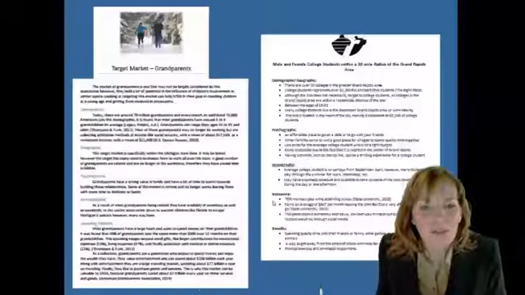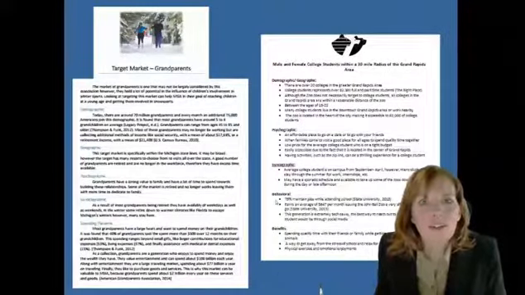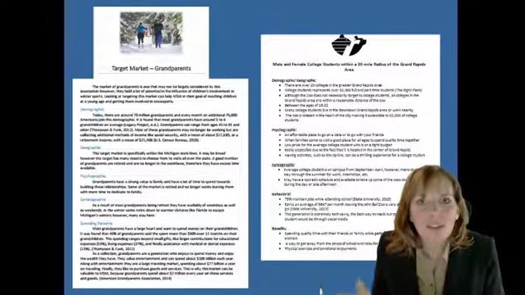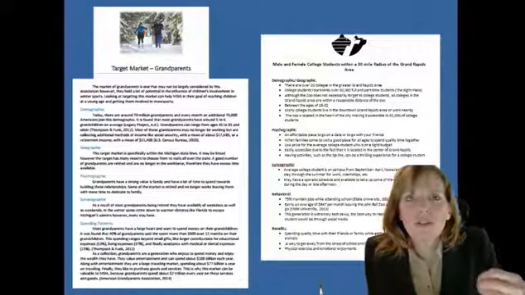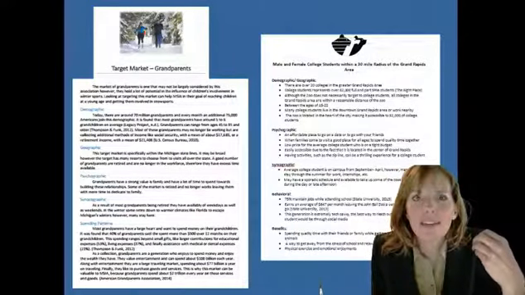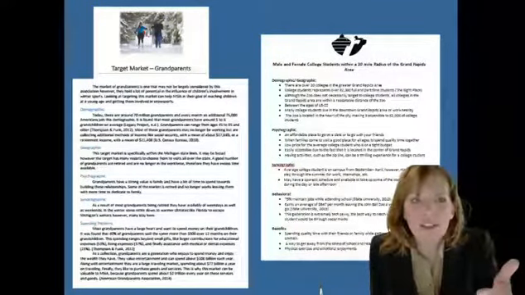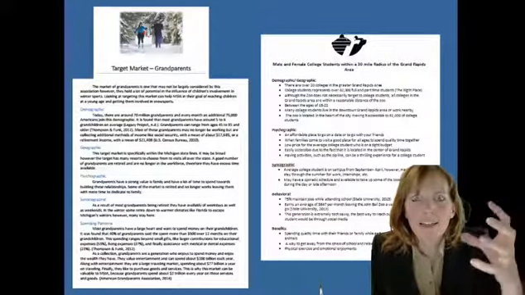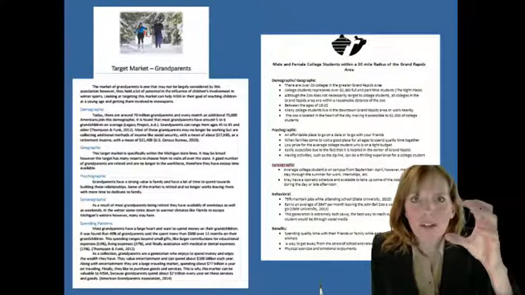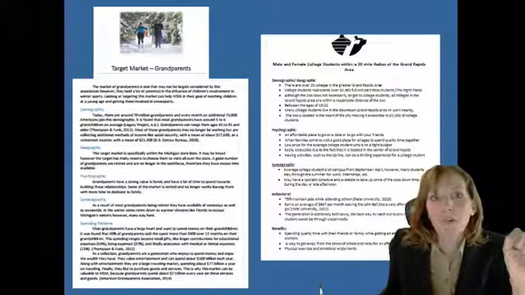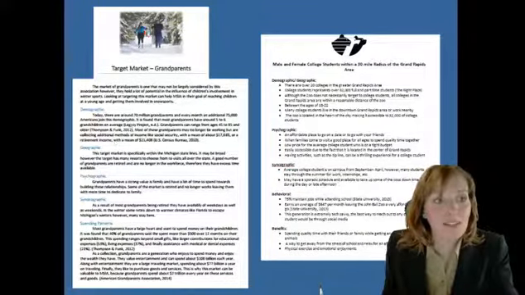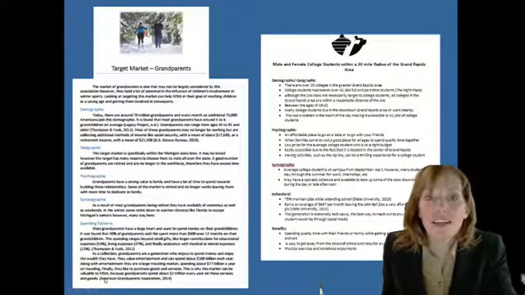Okay, so we will ask you to do the same thing, and that is take a look at each of those types of variables and tell your organization whether they should have a mass market or break it into segments. In this case, the target market was grandparents, one of our student marketing plans, and they looked at all the variables and used data to support what they learned.